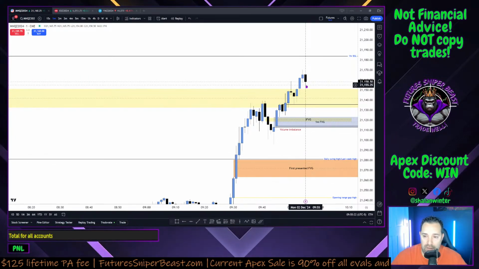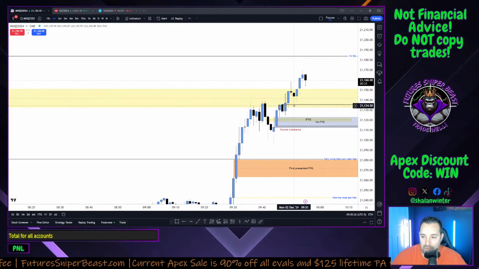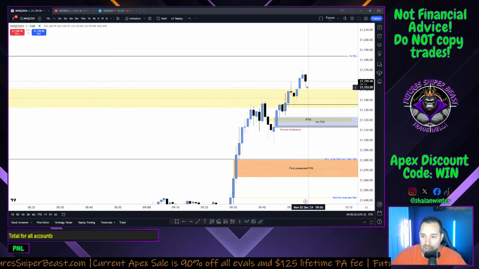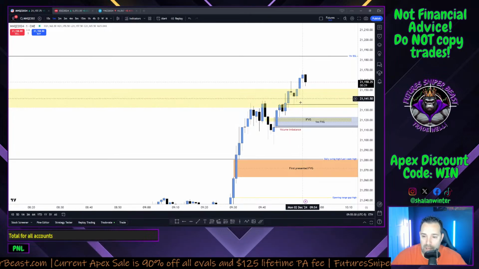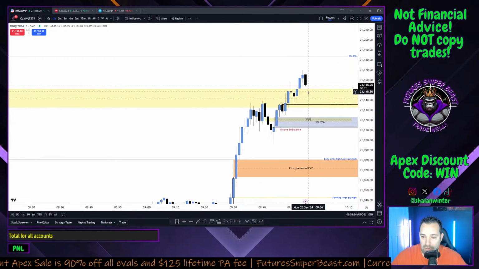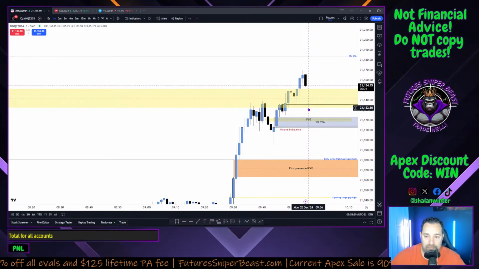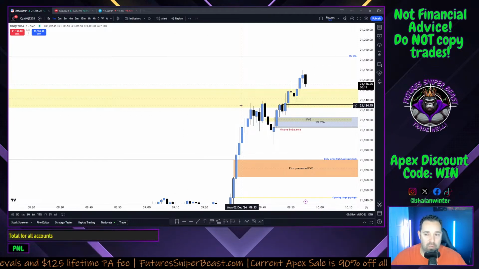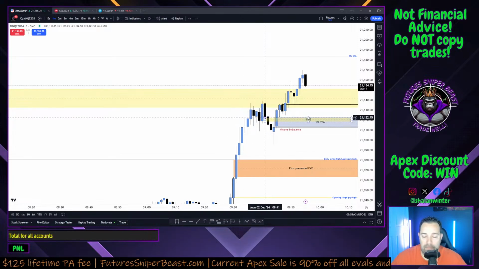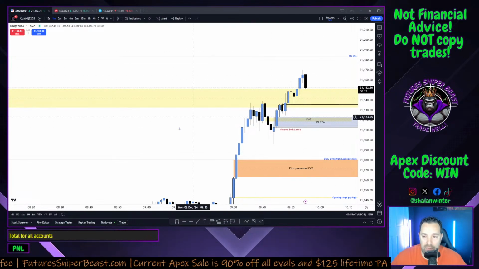If I get long right here, where's my stop? Well, it'd have to be for sure below this swing low. It'd be kind of a low risk, 20 points, but I expect price could still reach down into this area. So I just wait. I don't like forcing things like that, because really you can get long in any of those areas up until it hits this buy side liquidity.